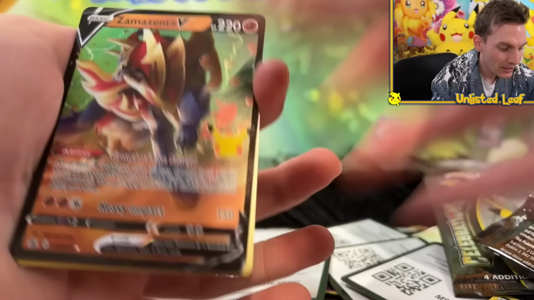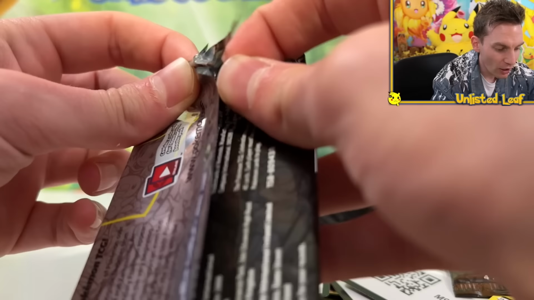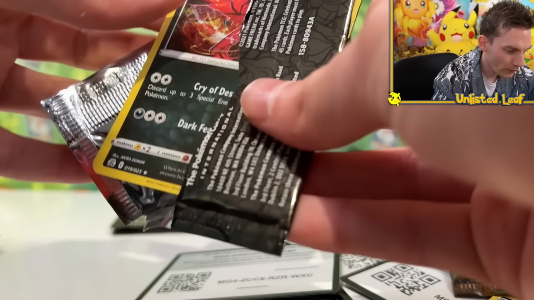Let's keep it going. A Veltal. It's going to sit right at the back. The card that we need, or the cards that we need, are all going to sit right at the back. The Delta Species Gardevoir is that's a tough one to get. So let's see what we can do. But I'm confident. I'm so ready.